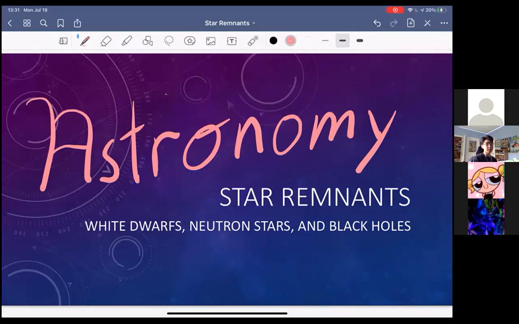So in our past two lessons, we learned about how stars form, how they become main sequence stars, and then how those main sequence stars start to age. They turn to red giants, and depending on how big they are, they undergo a supernova or a planetary nebula, right? And after those big explosions or nebulas happen, then what? What's left of the star? That's what we're going to study today. We're going to be studying white dwarfs, neutron stars, and our most interesting one most likely is going to be black holes.